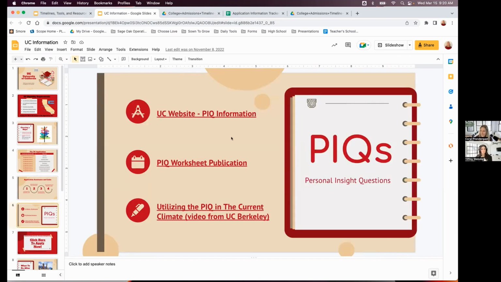And then down here is your PIQ. So this is going to give you those essay questions. There are 8 total for the UC application. You have to fill out 4 of them. All 8 are created equal. There's not more weight on one than the other. So you need to choose ones that you really feel are relevant to you and that you can answer in a way that you think is going to help you get in. So here are tips for that. Here are the questions, YouTube videos to help you with that, and all of that kind of stuff. But this walks you through the process of the UC application.